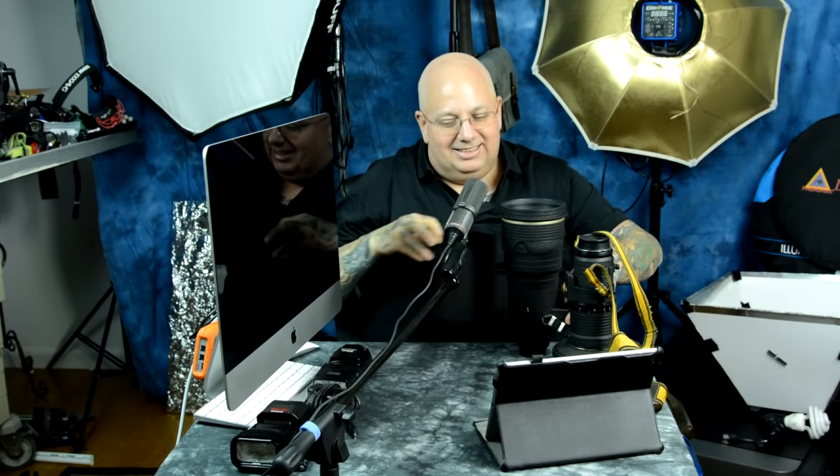This is the HK22 lens hood. Let me screw it off so you can see how large the lens really is. You have to be careful taking these lens hoods off — if you're not careful, you can scratch your front element when you take the hood off and go like this. You can see there's no filter ring on this — there's nowhere to screw in a protective filter, and you wouldn't want one on a lens like this anyway.